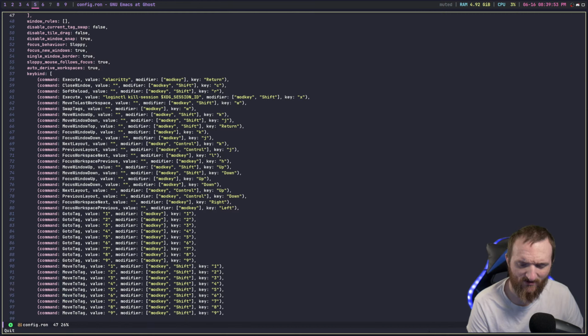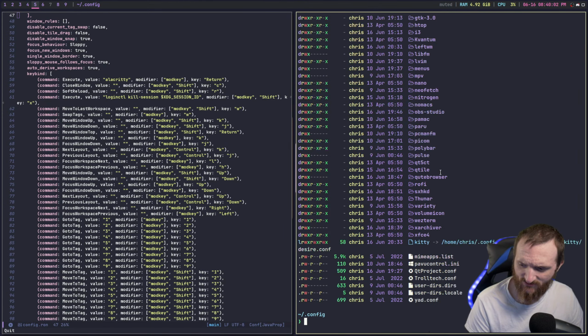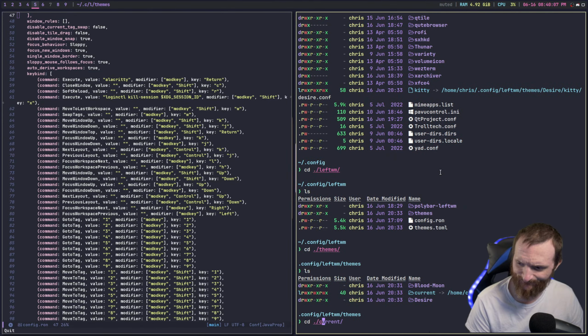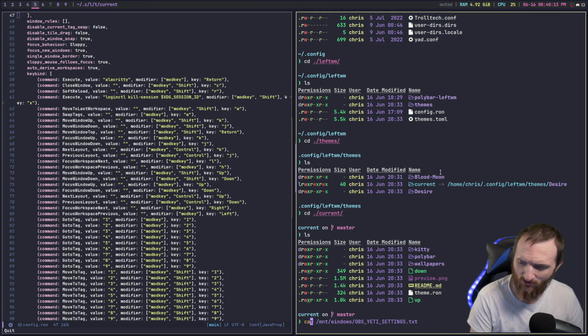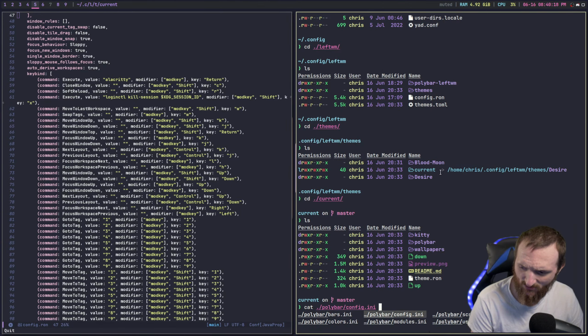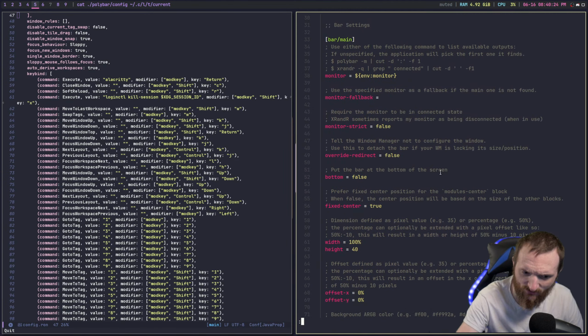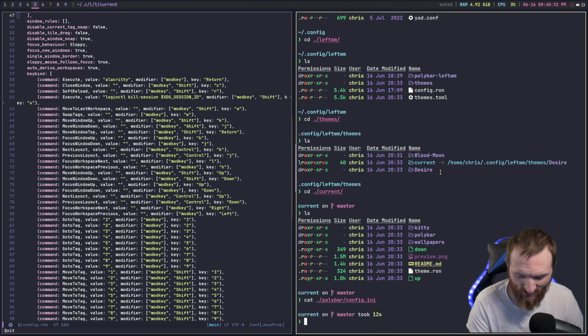Oh, wait a minute, dude. So look, check this out. I did not know this. Okay, so if we go to config, we go to leftwm, right? Themes, current, whatever, right? It will actually pull down a polybar, like, automatic configuration for you. Which is weird, because it didn't actually reset one for me on any of my monitors here, so I don't know if that part of it works.